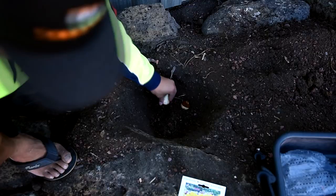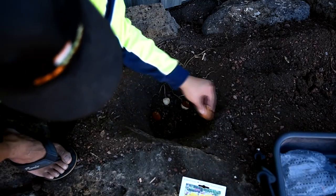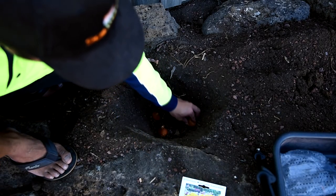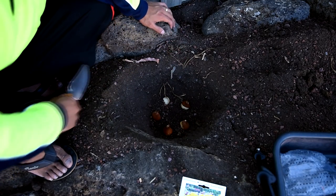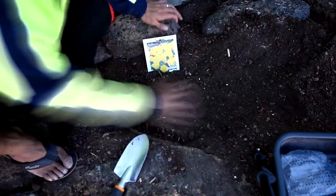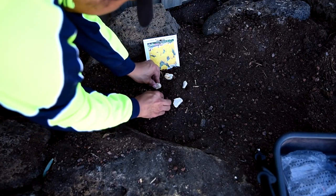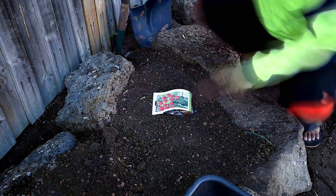I dug a hole about 6 inches deep, that's about 15 centimeters. Then I laid all the bulbs in the hole that I made. And I made sure to give them a bit of space. And once that's all done and dusted, I put the soil back on top of them and marked the area where I planted the bulbs with the cardboard that came with it, as well as a bunch of pebbles indicating how many bulbs I have planted.